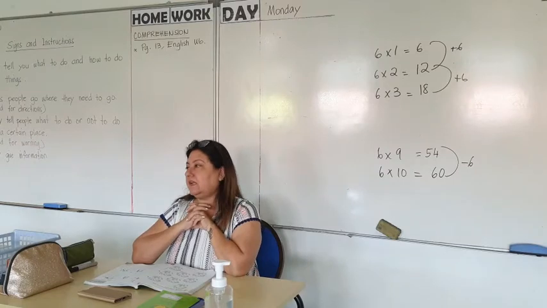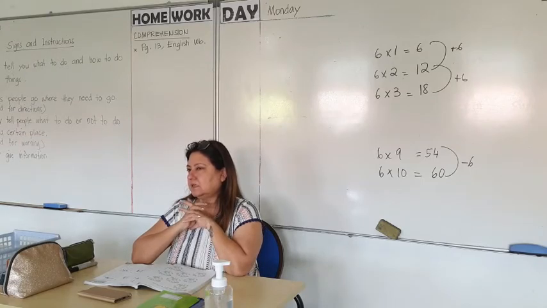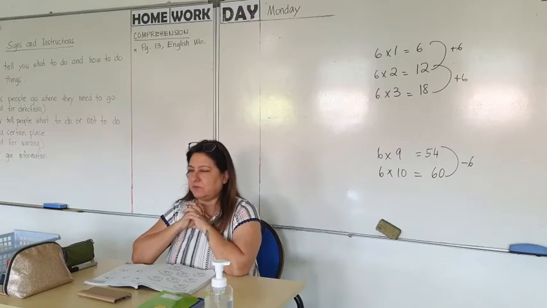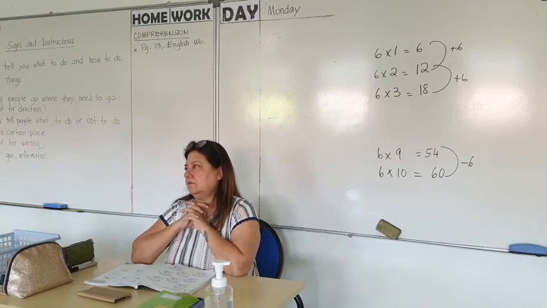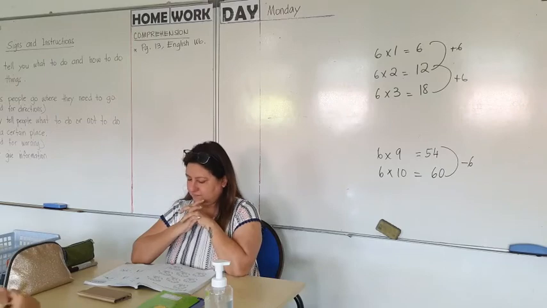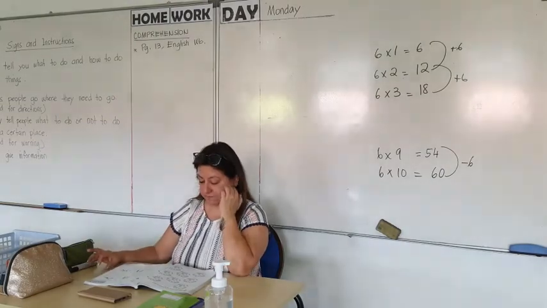Okay, 42 divided by 6. 6 times table. Huh? How can it be 4? We already said 24 divided by 6 is 4. How can 42 divided by 6 also be 4? You guys need to learn your tables. Huh? Every day must practice. Later we do test, oral test on 6 times table. 7. 42 divided by 6 is 7.